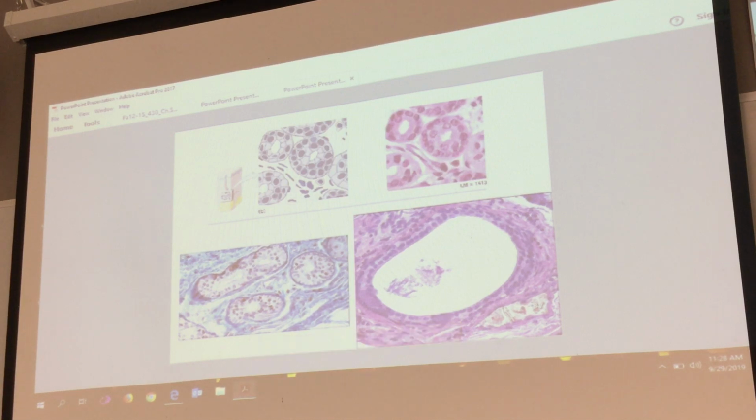Type? Stratified cuboidal. Typically 2, maybe 3 layers. Hard to see the outline of each cell, so you're going to rely on the nuclei. All right, so here's an inner layer of nuclei. You can see 1, 2, 3, 4 of them, and then an outer layer of nuclei. Down here, 2 distinct layers.